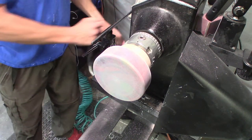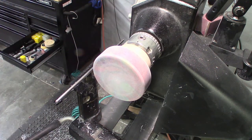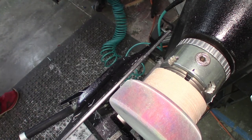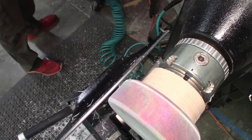I'm going to have to take another cut on the back side of this thing because it's just not really, it's a weird line. I don't know if I can get above the blank to see this cut, maybe. Let's see how that goes.